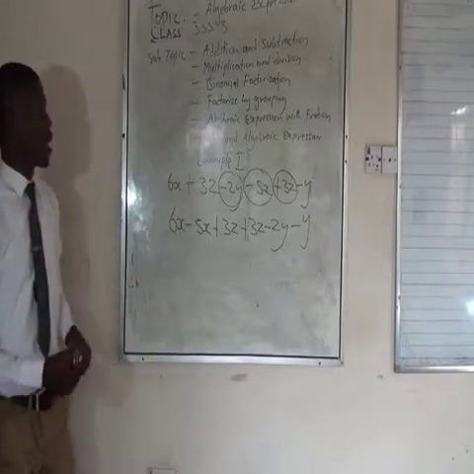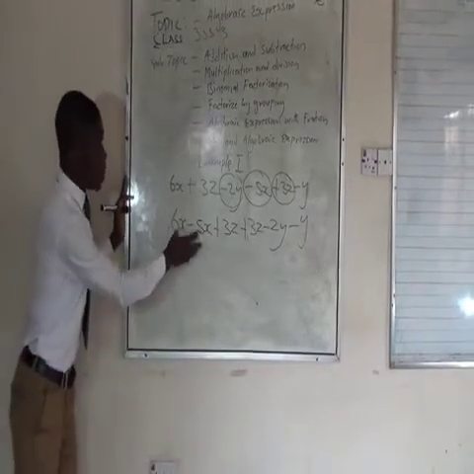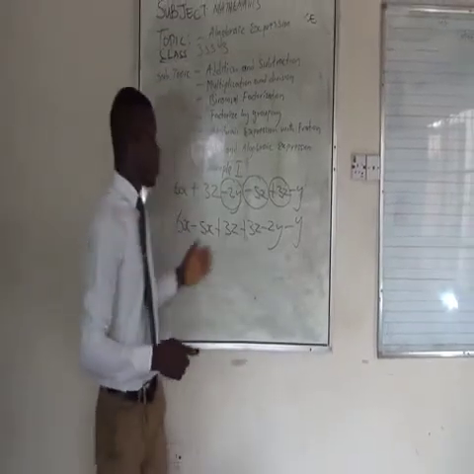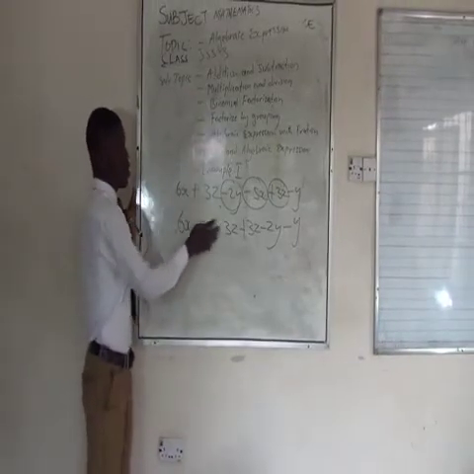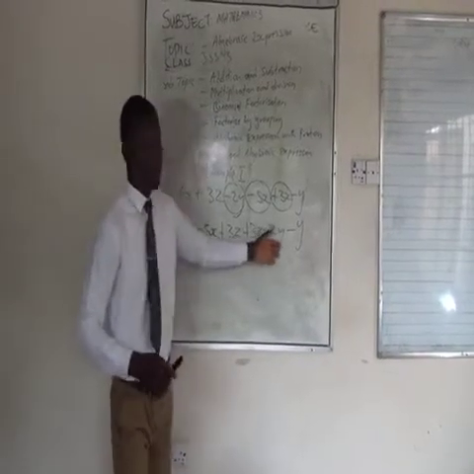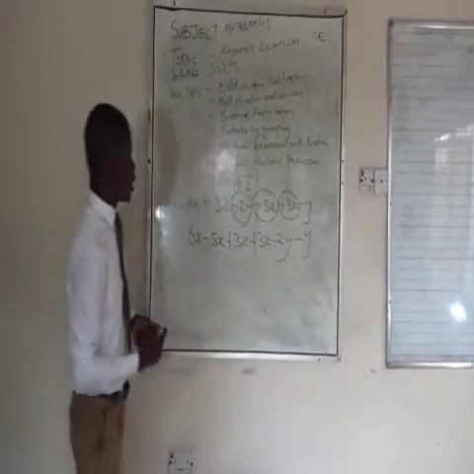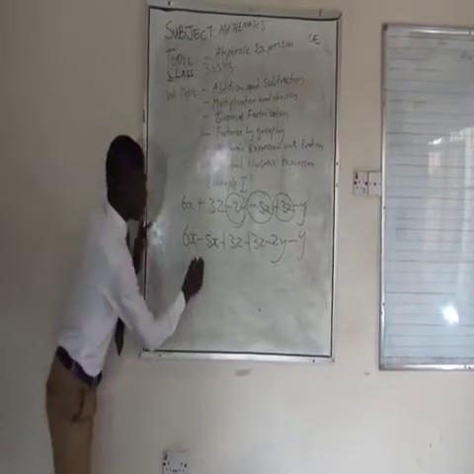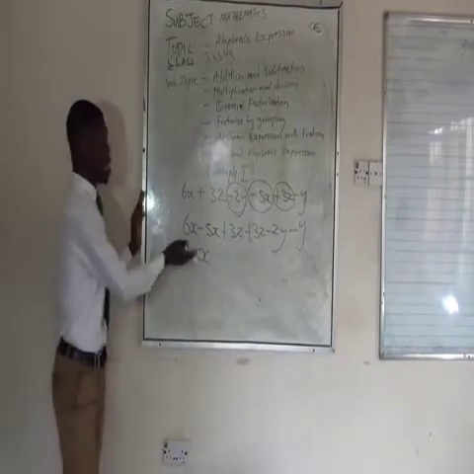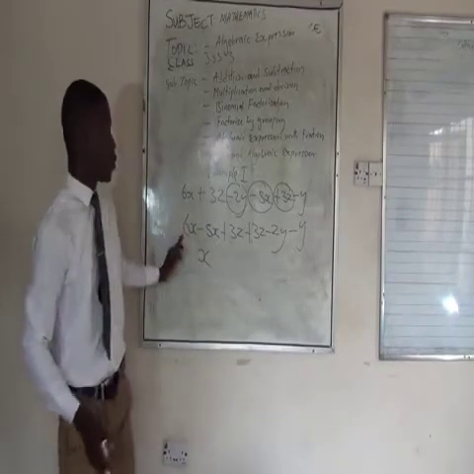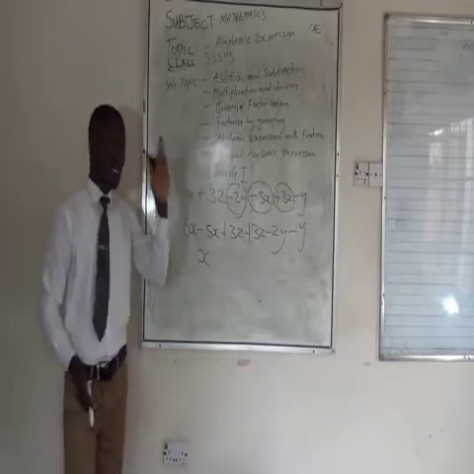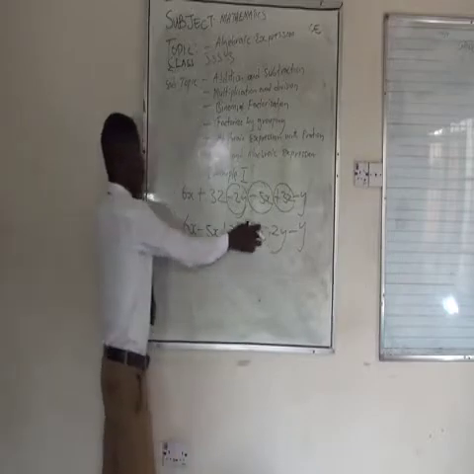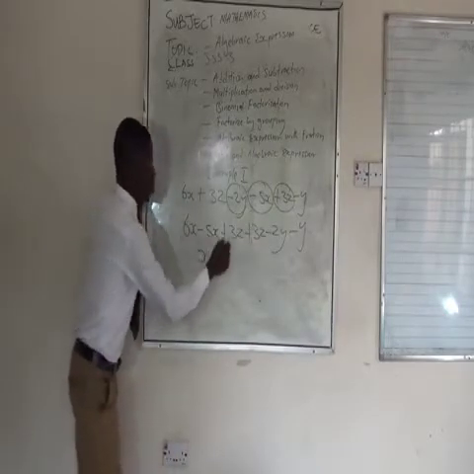We are going to rearrange this and collect like terms. What I mean by the word like term is we are going to group it based on the alphabet, or let me explain more deeply. If it's orange, orange will go to orange, apple will go to apple, and maybe beans will go to beans. Let's subtract now. 6x minus 5x will give us x. You may ask how? It may be 1x. No. 6 apples minus 5 apples will give us an apple. That's why it's x. Plus 3z plus 3z will give us 6z.